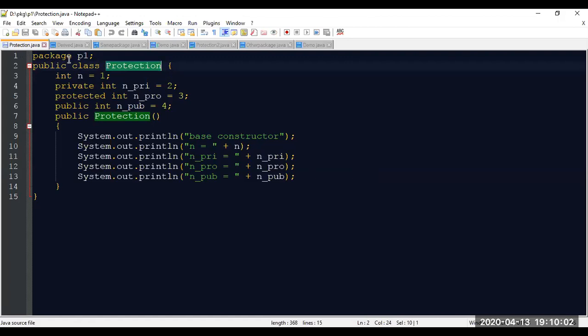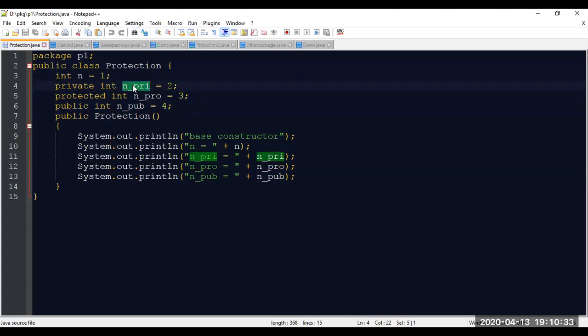What I have done here is I have considered 4 variables. One is n, all 4 are integers, and another one is n_pri, another one is n_pro, another one is n_pub. Hopefully you can understand the meaning of these 4.